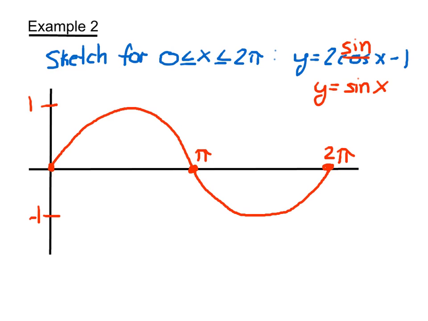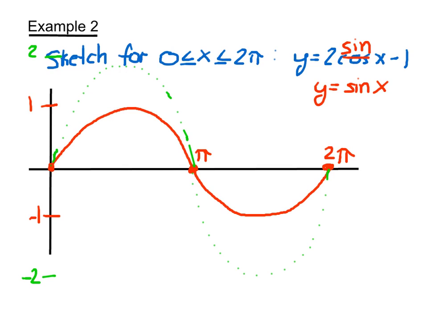And sometimes it helps to graph these functions in steps. So if we were just to look at 2 sine of x, that 2 we know would double the amplitude. So I'm going to sketch that here. It would double the amplitude, but it would not change the period of the function. All right, so my new max would be 2, and my new minimum would be -2. Okay, so that's the first change to our function.